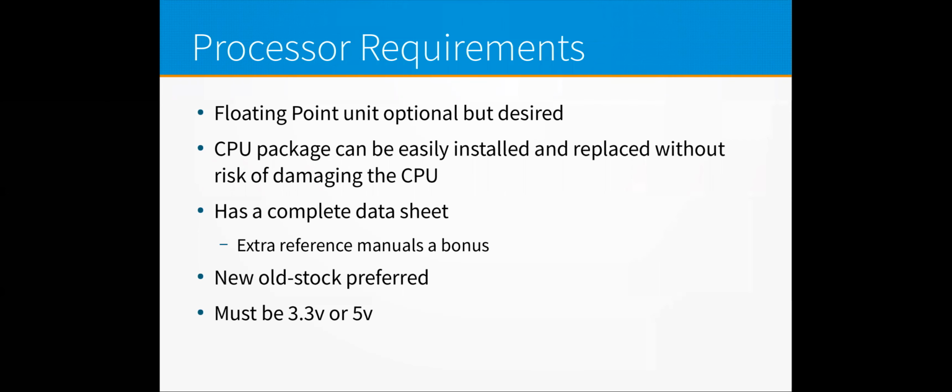I'd like new old stock, if at all possible. I don't want to have to go and try to extract this off of old hardware. It's not going to end well. I'm not going to buy tons and tons of laser printers from the early 90s to do this. And the processor must run at either 3.3 volts or 5 volts. I don't want 7 volts. I don't want 9 volts. I don't want any dumb things from like the 80s. I want it to be very easy to interface with.